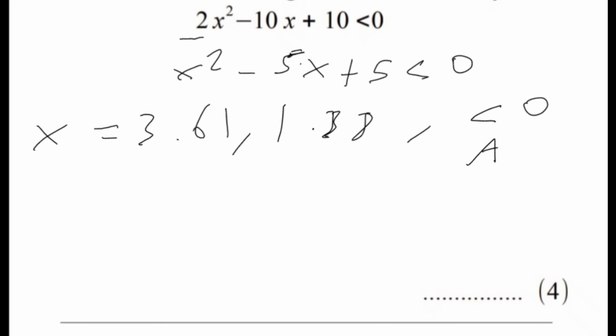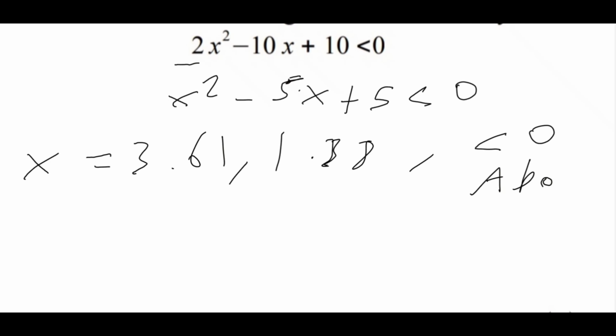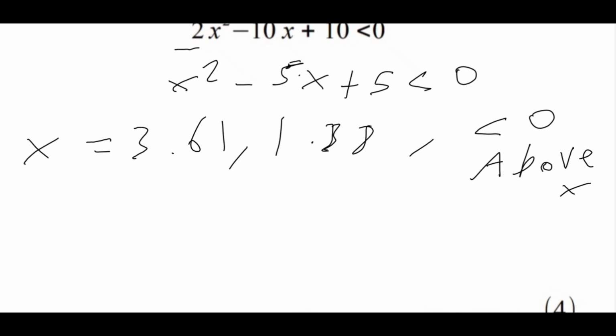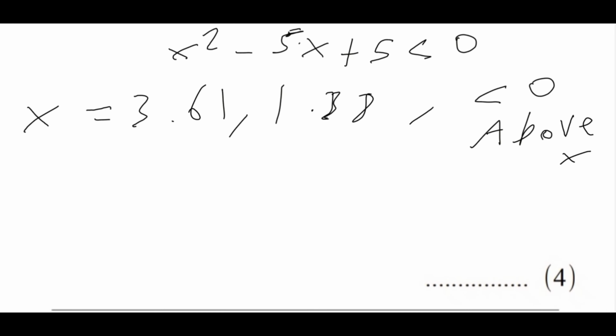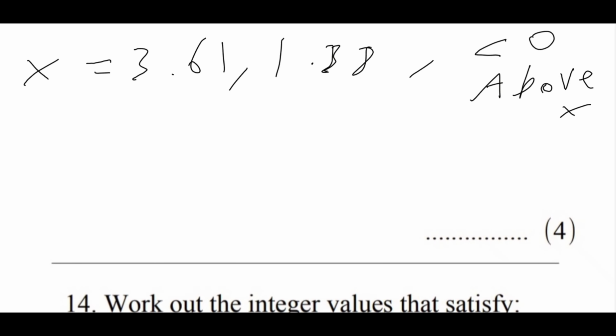Next step we do is we identify the inequality. So it's less than 0. So please ignore this mistake. It's meant to be below the ground. I've made a written mistake. So it's meant to be below the x-axis in this case. So next thing we do is write down the graph and identify the 2 points that the parabola crosses once again, which is 1.38 and 3.61. And the parabola will go through these 2 points.